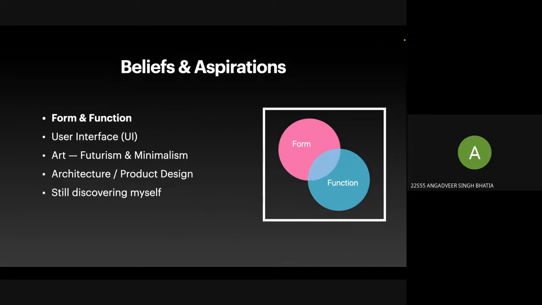And I feel like both of them are very important. In art, and in computational thinking even, we have to prioritize some. You have to prioritize form or function in certain scenarios. In art, my favorite movements are futurism and minimalism, because futurism is a very post World War One thing where the shapes and curves are very simplistic and very dynamic, and they flow a lot. And I'm interested in architecture and product design.